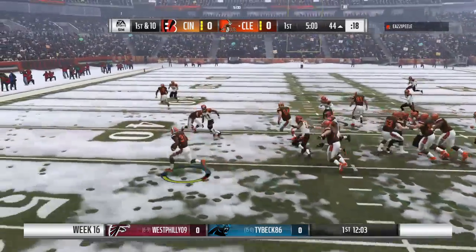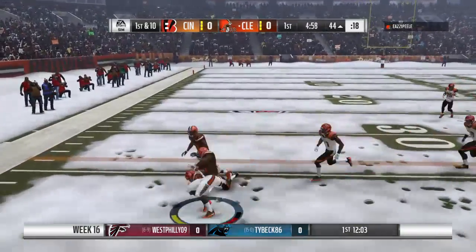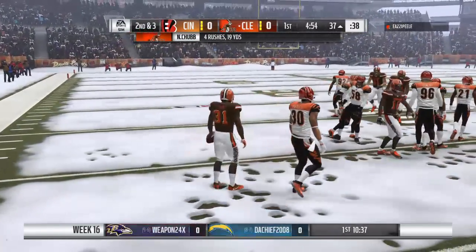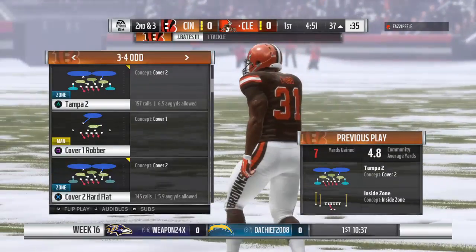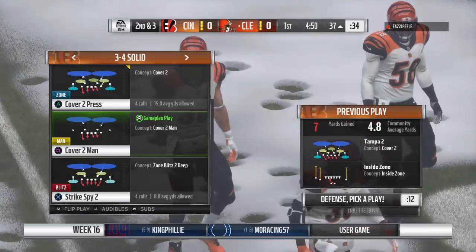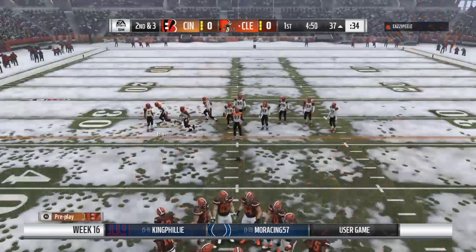Now they return to the ground game. Chubb, room here to run. And he's going to be stopped at about the 37. 7 yards on the pickup there, and it'll leave him with a 2nd and 3. The success there, Charles, coming on the outside of the field, the ground game. Curious to see if that continues as we progress.